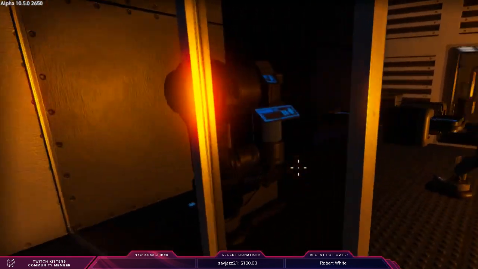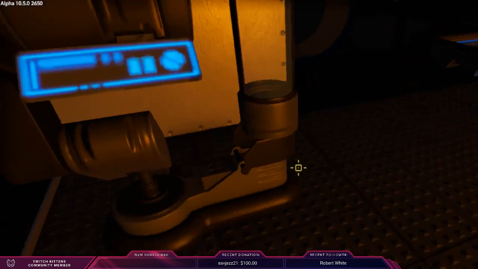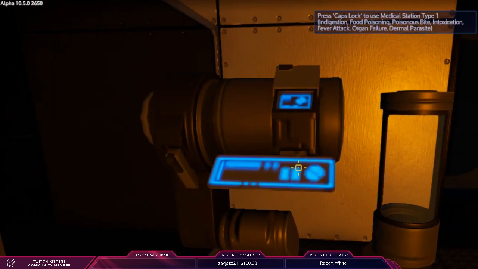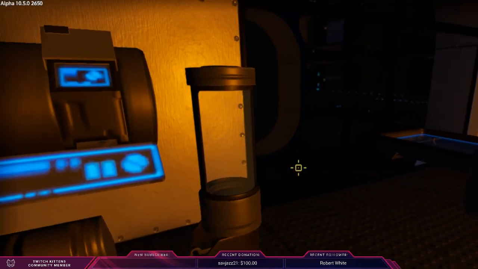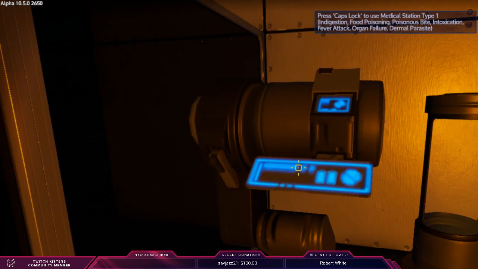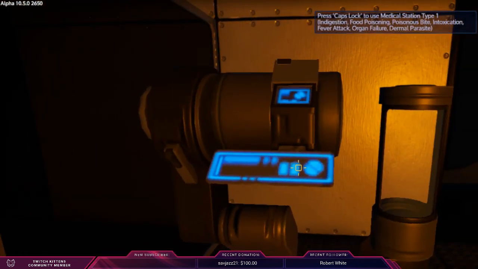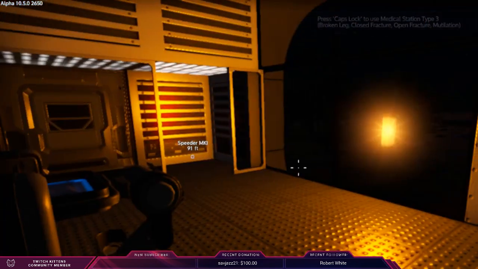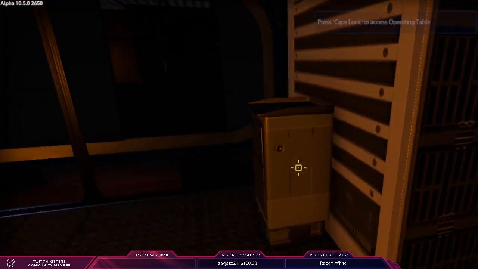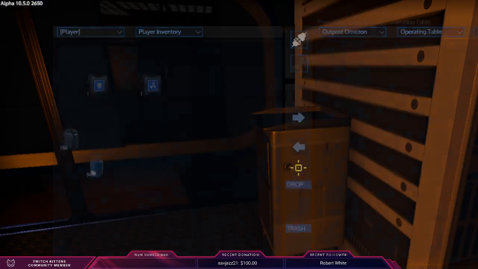Alright. Station 1, indigestion. Gotta look away. Food poisoning, poisoning spite, intoxication, whatever. Intoxication, fever. Damn it, fever attack, organ failure, dermal parasite. Alright. Cool, cool. Antibiotic. Antibiotic injection.